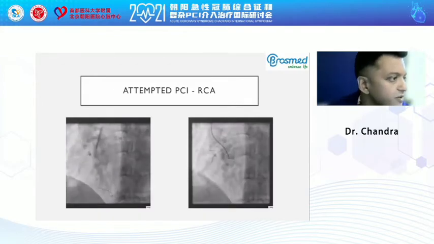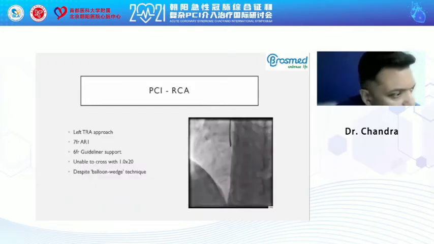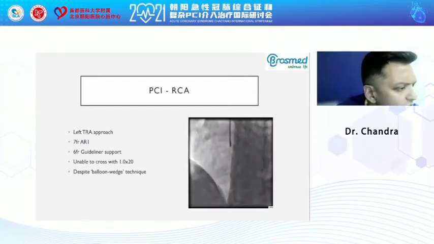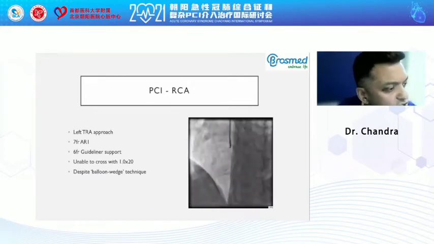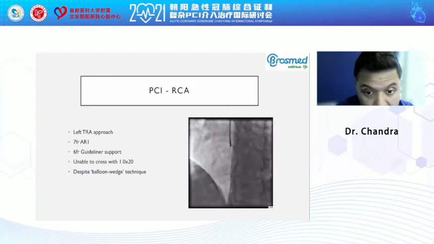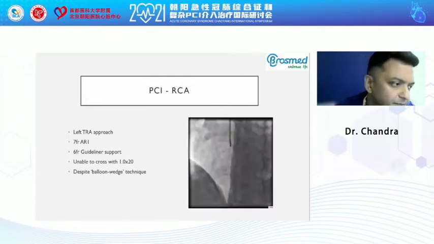On this occasion, I actually went via the left transradial artery approach, mainly to try and have a more natural course for the guide catheter to take and also hopefully assist with guide support. I also used an AR1 7 French guide catheter. What I will say, which you probably can't appreciate from the angiogram images, is he has quite a short aortic root. So getting the right catheter fitting snugly into the coronary artery was a challenge, and AR1 seemed to be the best option for us going forward.